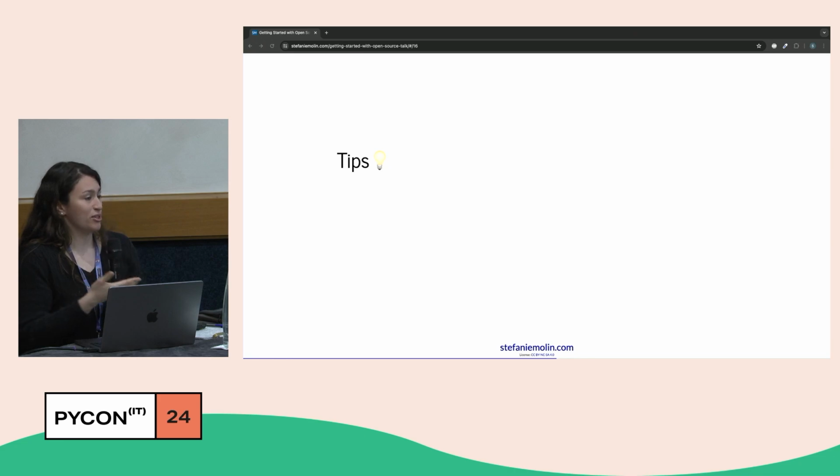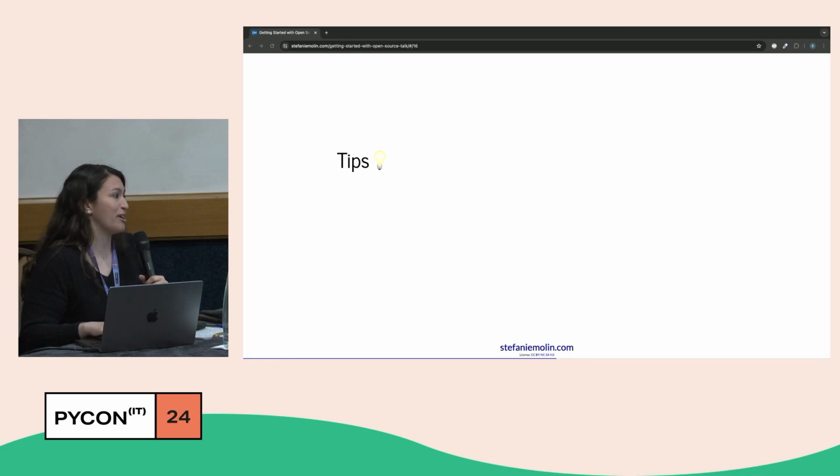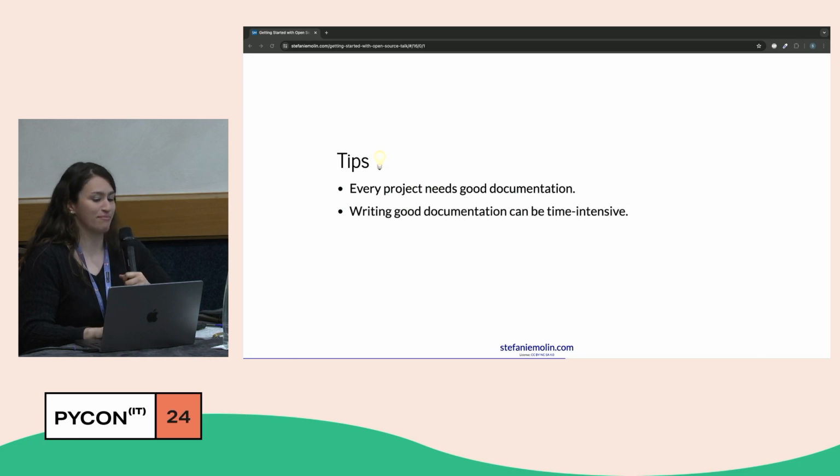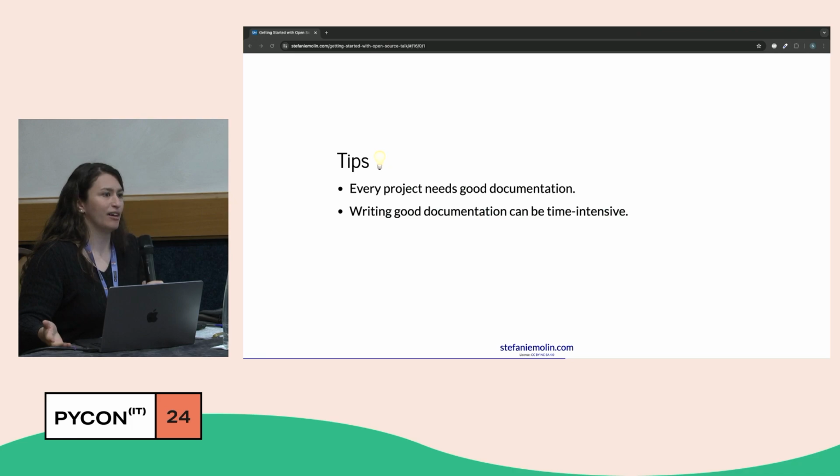And you also find that when you just do something like that, the maintainers are usually very appreciative because they didn't even have to ask for anything or do anything, and it's just like, whoa, our documentation is getting better, right? So every project does need good documentation, but unfortunately, it takes a lot of time to make that documentation. So what may often happen is that the maintainers will have to prioritize the roadmap and moving the project forward, and maybe can't spend a month revamping the docs and writing examples for everything, right? But this is also where it makes it very easy for someone to come in and contribute, right?